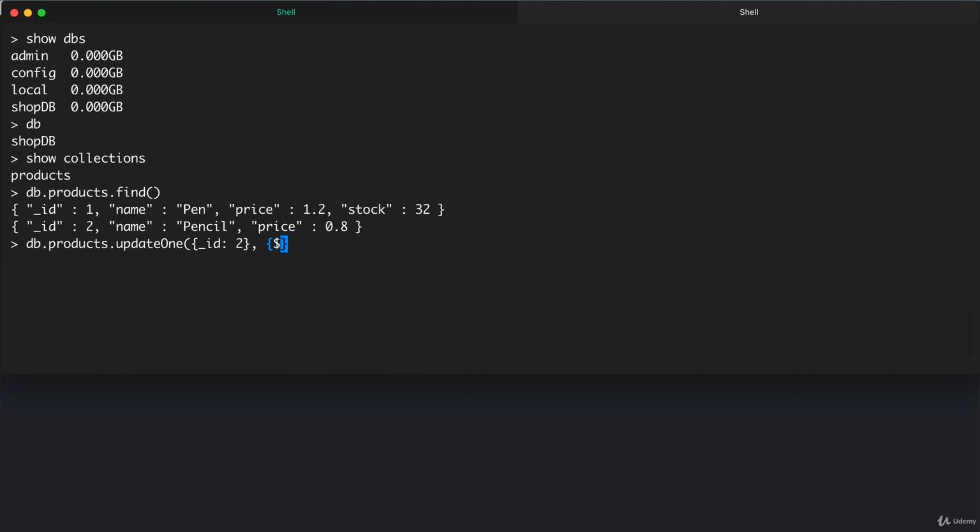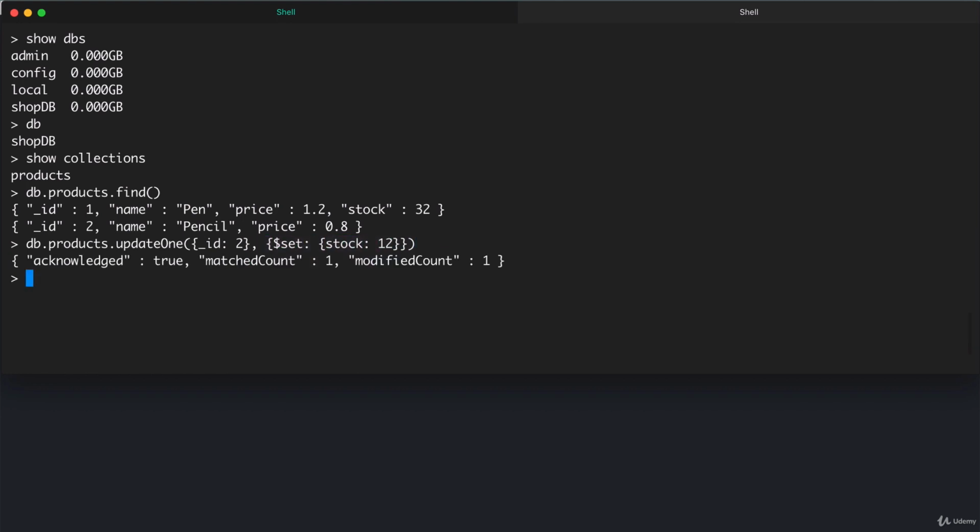So we're going to use the $set operator to set a new value for a new field. And the field is going to be called stock, and the value is going to be 12. And then we close off our parentheses, and now we have the updateOne method passing in two parameters. One is which record to update, and the second is what to update about it.